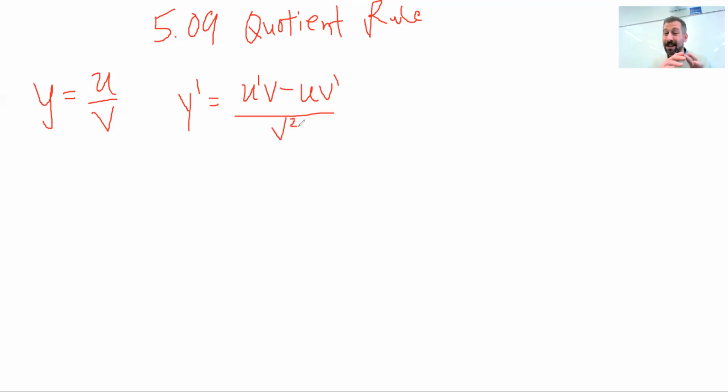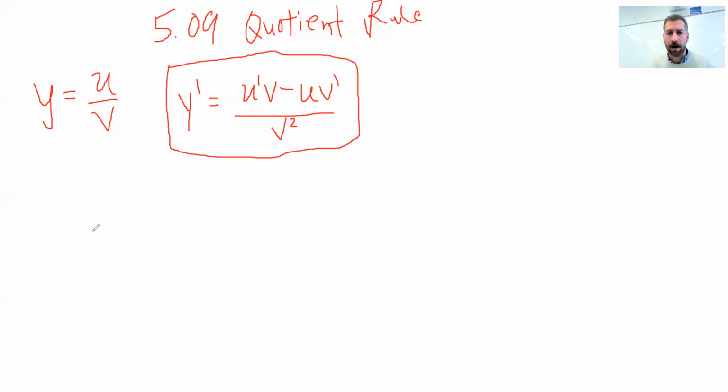If we actually want to take the derivative of this, it's not as easy as just taking the derivative of the top and bottom and dividing them. We actually have to take the derivative of the top and bottom and put all of these things in this crazy order that looks like this. There's my quotient rule. Let's take a look at one of these in practice, and do our best to simplify them.